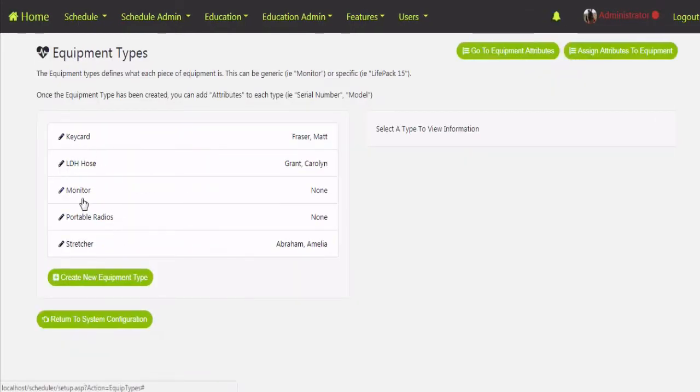Inside the system, you're going to see a couple of options that are already created for you automatically. And you can create as many different kinds of equipment types that you want to. Again, we might have a key card, we might have helmets, uniforms, shirts, anything you guys want to track, you can do that. Vehicles is also another common one, and we can actually link that with the truck check section to port the mileage over automatically.